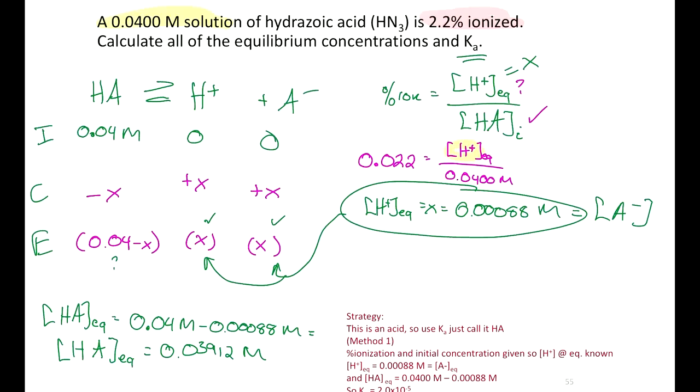All right, so there are all our equilibrium concentrations. There is X, H+, and A-, and there is the equilibrium concentration of the intact weak acid. So now we can calculate Ka because those Ka values are always equilibrium concentrations. All right, so it is H+ at equilibrium, A- at equilibrium over HA at equilibrium. To show the full work, I'll just put in the ice table variables anyway. So X squared over 0.04 minus X.